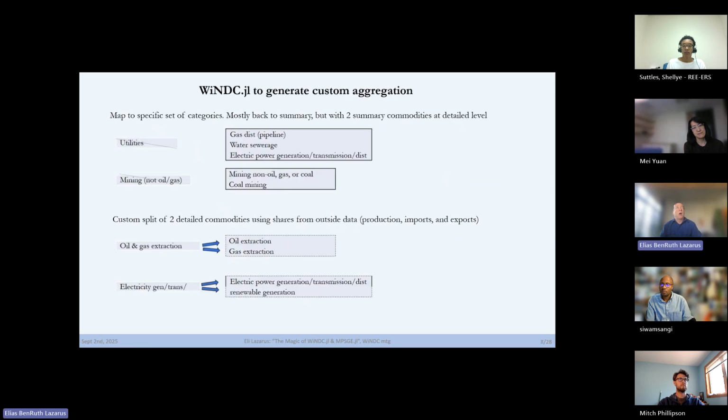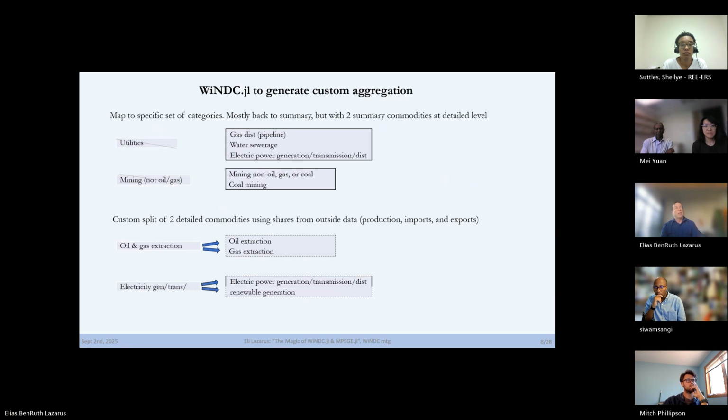All right, and then I did want to use a combination of, in general, the summary level, which is what the model is set for, plus a bit of extra detail that was appropriate for my question. So I want more detail on the energy relevant sectors and some of the other sectors that are particularly relevant for methane. Before I show you the code and everything, this is the general thing that I had. On the left here, can you see my arrow?